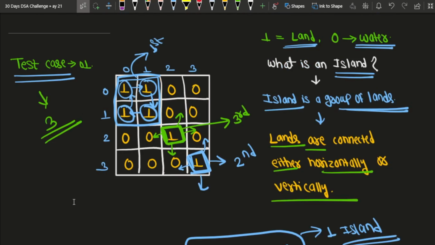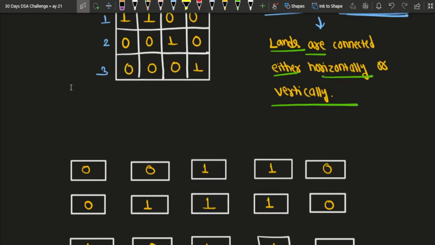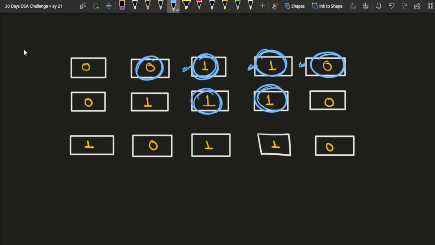Now let's think of how we can solve this particular problem. Before solving it, it is important for us to understand that this is a standard graph question. Now, if you are wondering how I got to know that, let me explain. See, in this particular grid, what do we have? We have different cells. This is one cell, this is one cell, and all the cells either have 1 or 0. Can we visualize these cells as nodes? Is it possible? The answer is yes, we can definitely visualize it. So let's say this is a node, this is also a node, and so on for each cell.